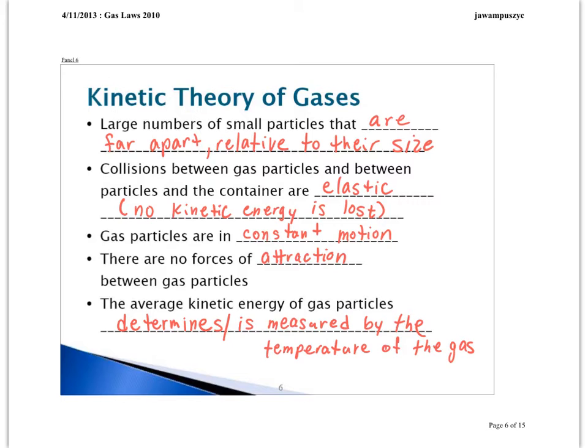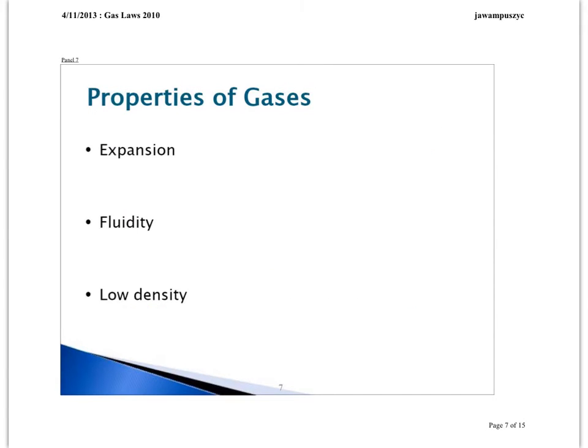Every gas particle is kind of its own little entity. And then finally, we can measure the temperature of a gas, and that gives us a measure of the average kinetic energy of those molecules. Remember, kinetic energy is the energy of motion. A gas put into a container will expand to fill that entire container. Gases, like liquids, can be poured from one container into another.